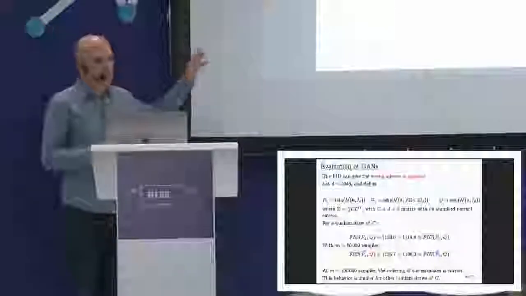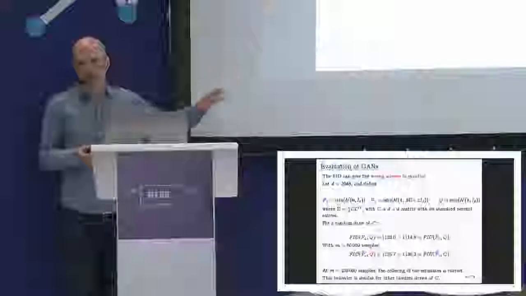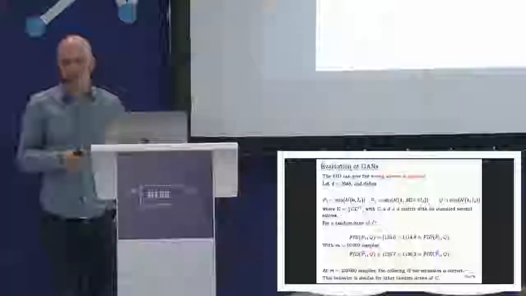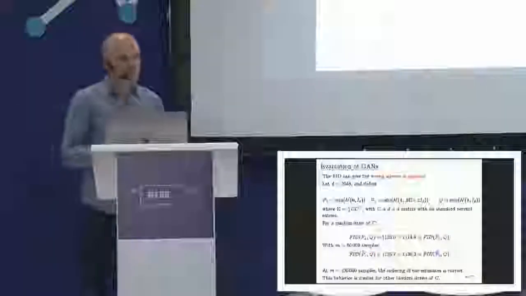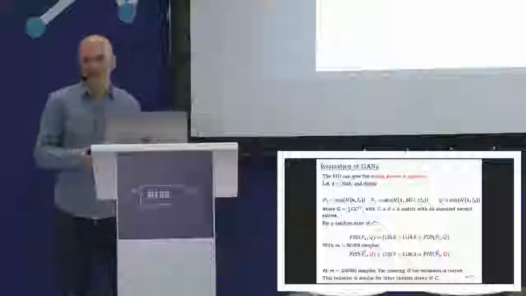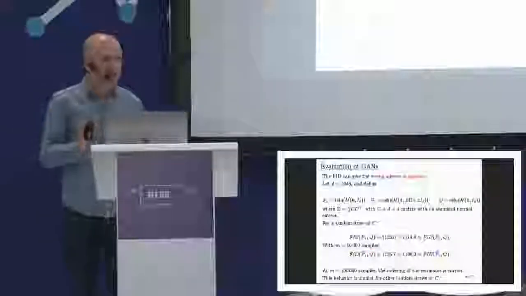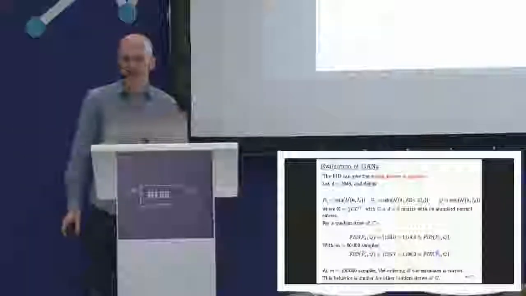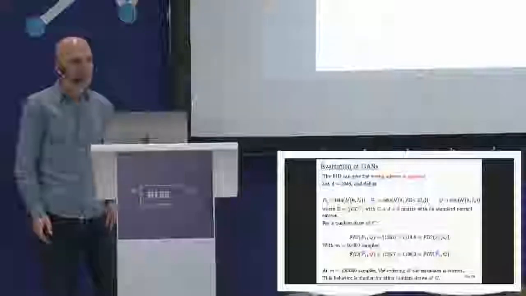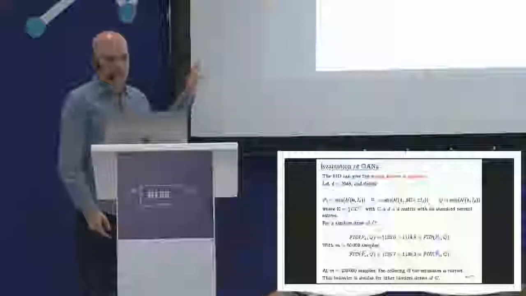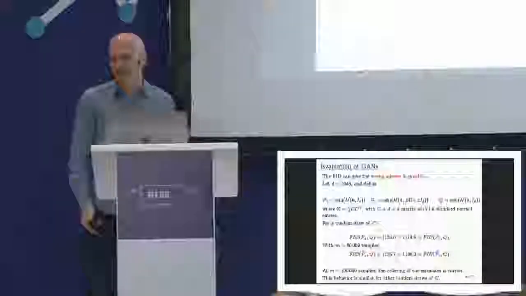So this is not a systematic bias where one model is always preferred over the other. It's a bias where the model that's preferred depends on how many samples you've seen. So again, if you're comparing models and the answer you get depends on how many samples you've given it, then you would sort of question the validity of that as a model comparison. Okay, so this is the issue with FID. It has a bias, and the bias can mislead you by giving you the wrong answer if you give it the wrong number of samples.